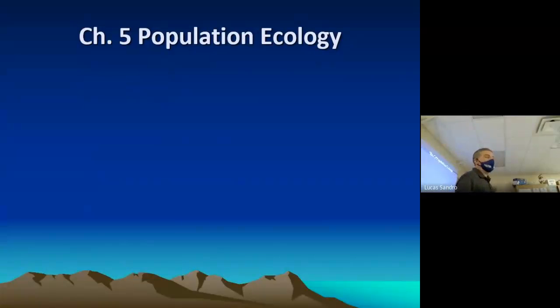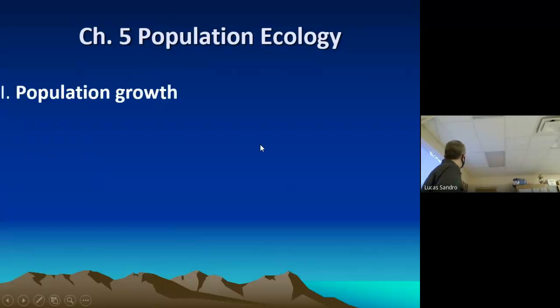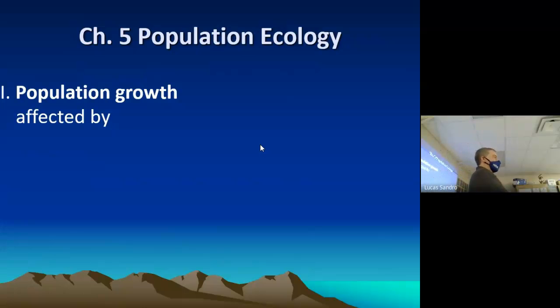And chapter 5 deals with population ecology, where we start to look at what makes populations grow or shrink the way they do. To start as basic as we can, what are the main numbers you want to know about a population to decide whether it's growing or not? Like, what would you need to know about a population, which is one species in one area? What are the numbers you want to decide that the population's growing, or staying about the same, or shrinking?